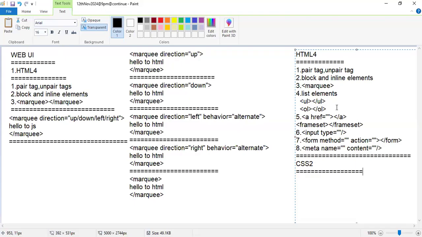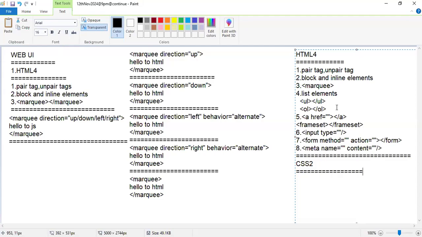You can share your mail ID here. I'll share tomorrow's link for 6 a.m. batch. So we will continue our CSS2 topic at 6 a.m. batch, and regular classes will be at 6 a.m. only. In this 9 p.m., I'll continue only HTML4 topic. Why? Because for the last 3 weeks, we are continuing the demo at 9 p.m. Only 2-3 registrations came. So that's why I'm merging 9 p.m. with the 6 a.m. batch.